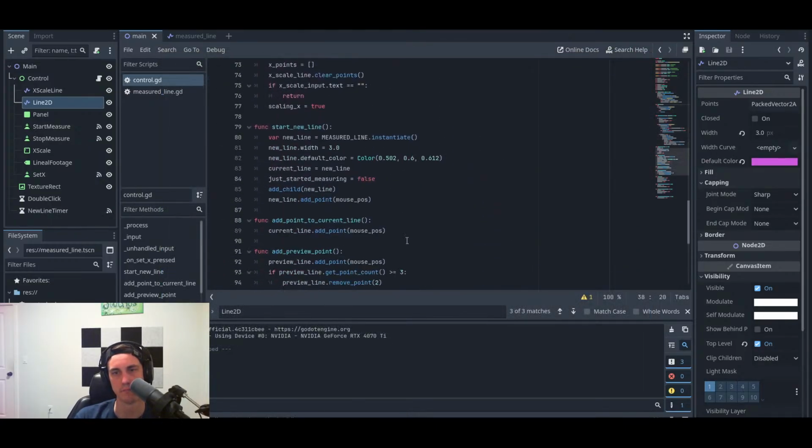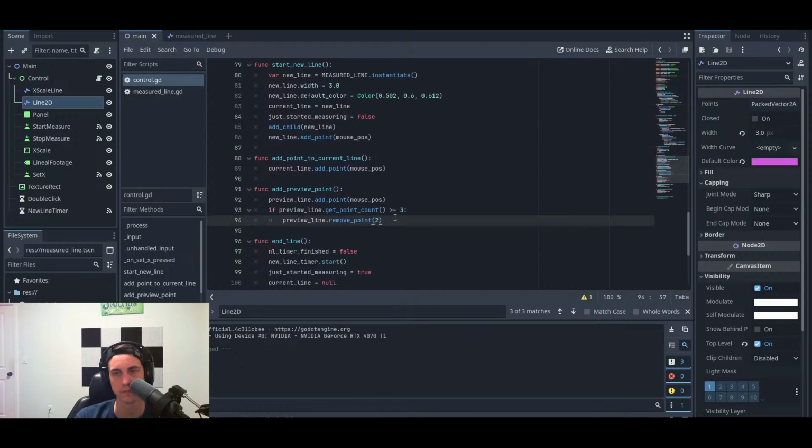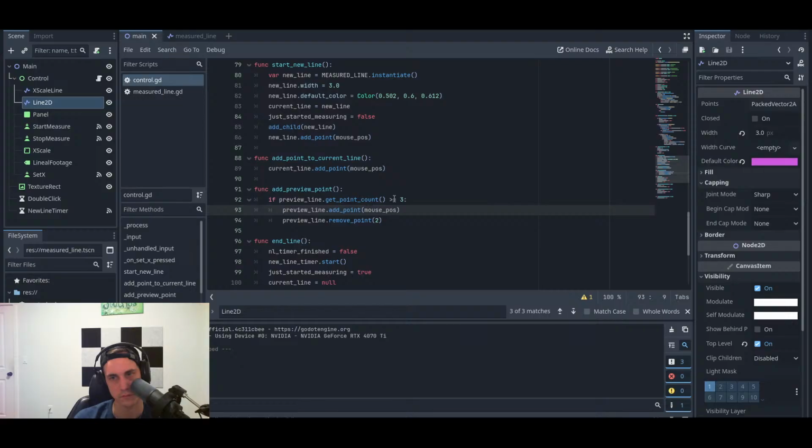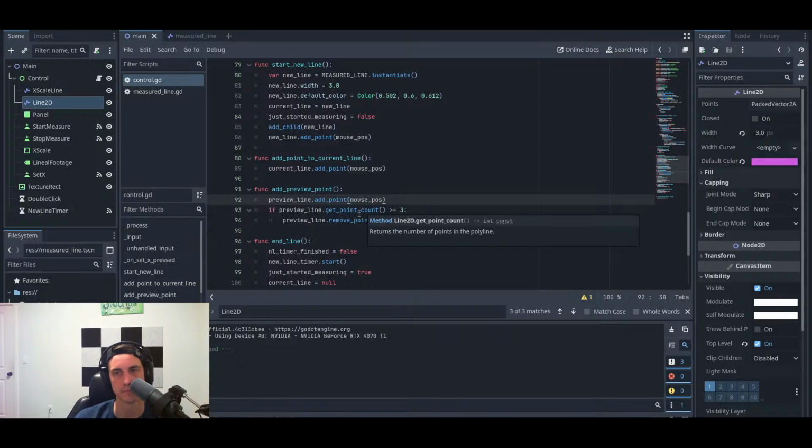So we need to... no, we do need to add a point. Preview line, add point at the mouse position. No, we can just set point position 1.